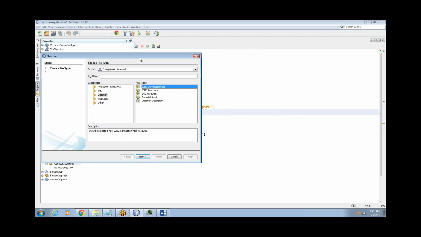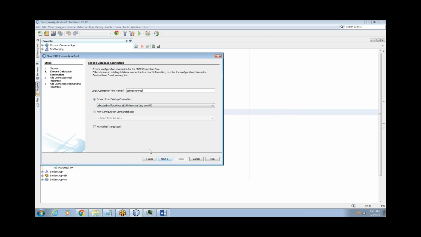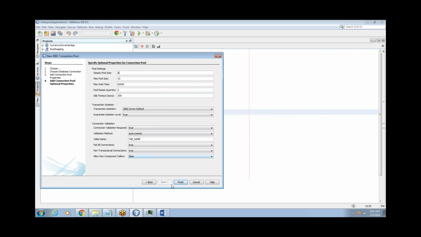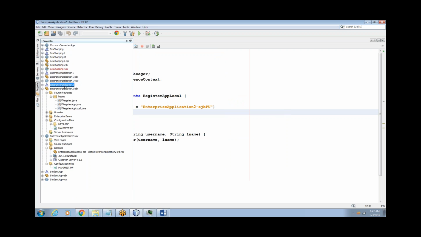First you need to create the connection pool. You can give any name. I'm giving it connection pool XYZ, pool name you can give, and then click next, and finally click finish.